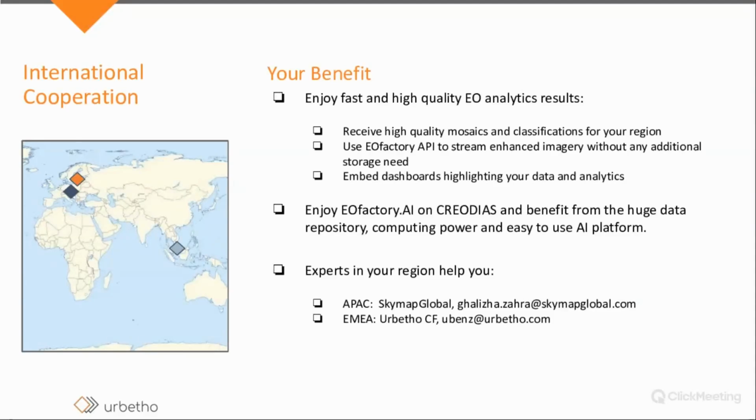One thing is you can simply use results which are produced on the platform, which are produced by this cooperation, by this team, so that you can receive actually high quality mosaics or classifications for your regions. You tell us what you want, we can produce it. This can be one time, this can be repeated. You can use exactly this API of EOfactory to stream in those enhanced imagery and information into your system, and there is no additional storage and administration needs happening.